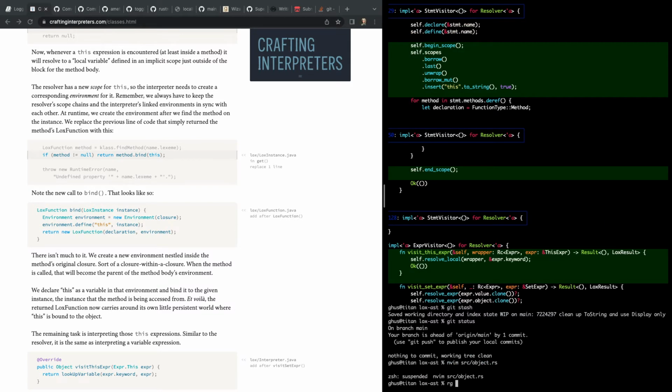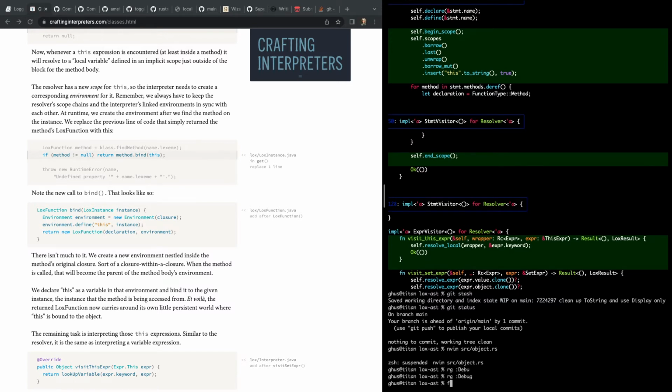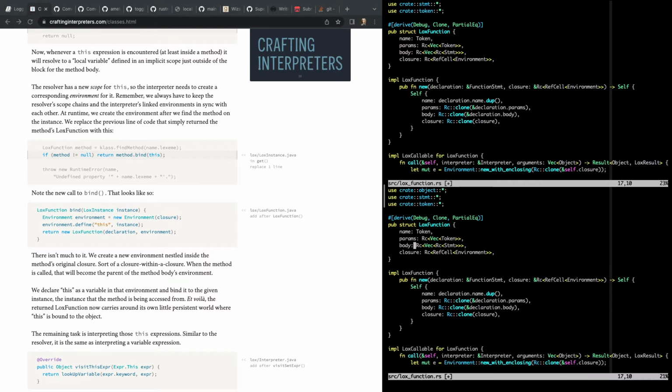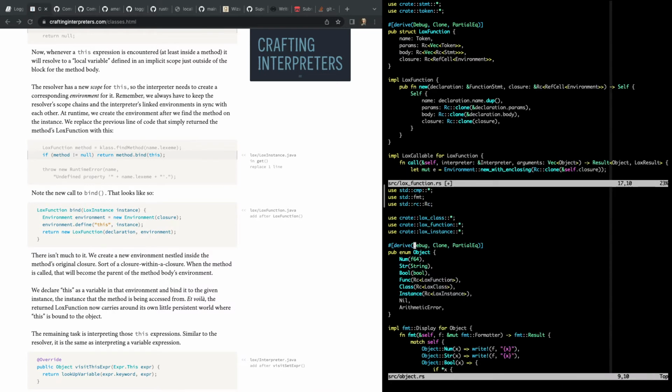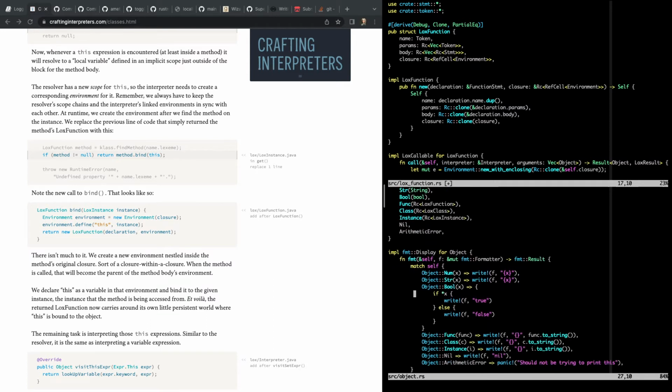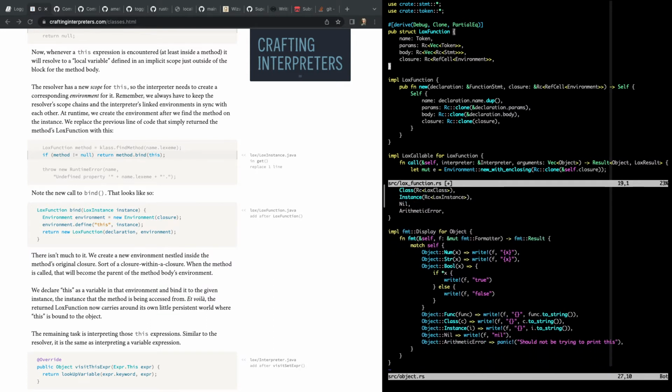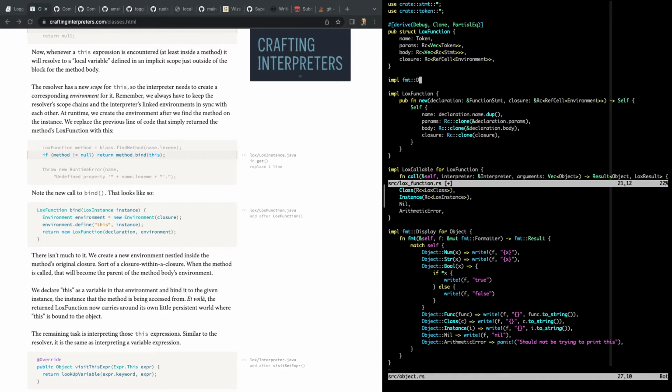Where else do I have debug implemented? I don't have it anywhere. I thought I had it in object. Oh, I had display. But it's the same thing. Okay, so impl format debug, the locks function.